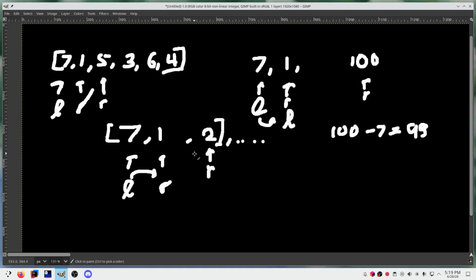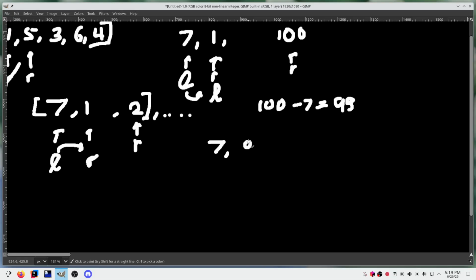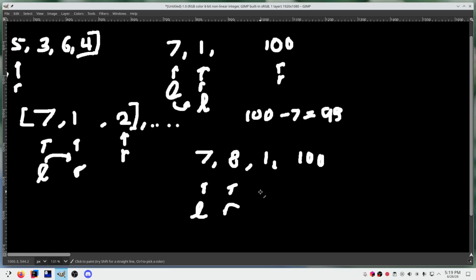Okay, so we know when to move the left pointer. What about the R pointer? I believe it's if the profit is positive. Let's say we had this case right here, left, right. The profit is positive in this case, so we move the right pointer here. It's negative in this case, so we move the left pointer here, and again it's negative, so we move it here, and then we move it here.